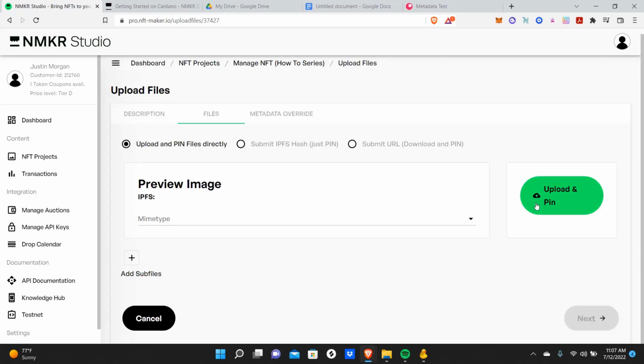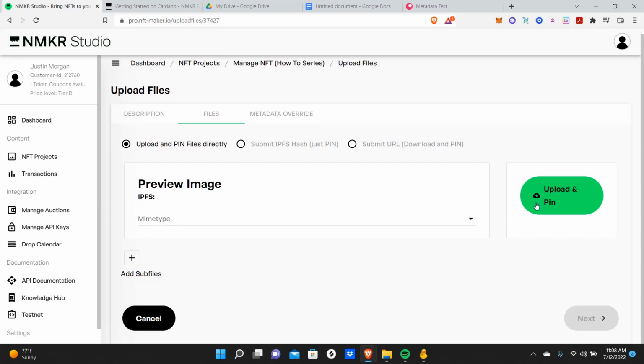So the first file that you want to upload within your NFT project is going to be the thumbnail that's utilized, the representation of your NFT. So even if that JPEG or PNG photo is the only file for the NFT, well then that's the file that you upload as the first file.